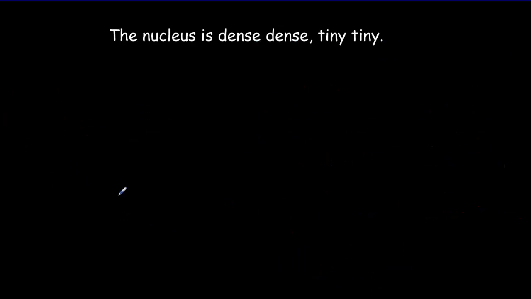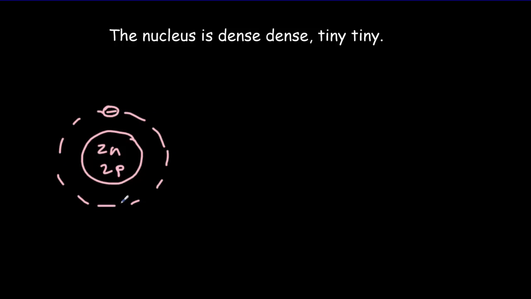Now when I was doing my diagrams of the Bohr atom and I was doing drawings like this, I'd say that there was, say, 2 neutrons and 2 protons and maybe 2 electrons out here. And that was my drawing for the atom. That was totally not to scale. Here's a drawing that's a little bit more to scale.